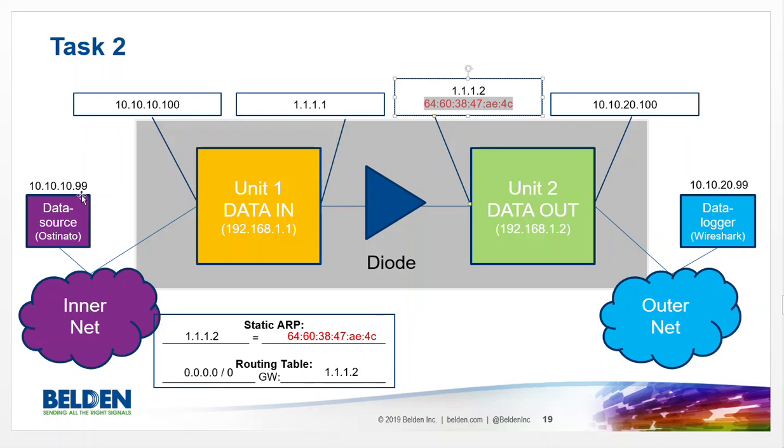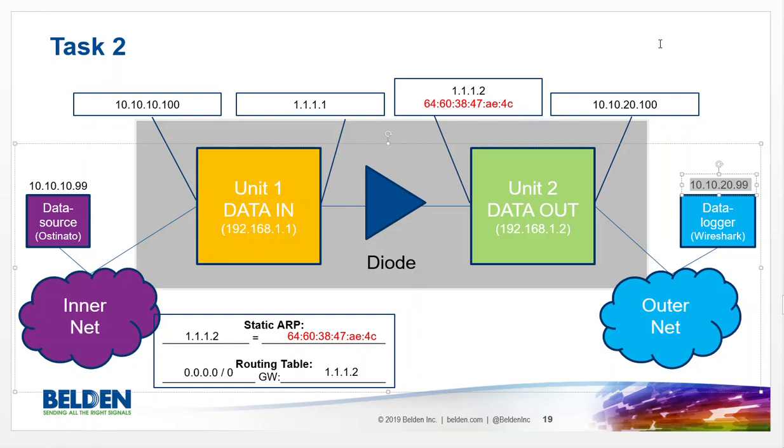And then in order for me to demonstrate all of this, I then have a data source. This is where my UDP traffic on port 514 is going to come from. 514 is syslog traffic. I'm going to take Ostinato, which is a packet generation software application, and generate UDP on port 514, inject it into this port with a destination IP of this, which is effectively just where I'm running Wireshark.